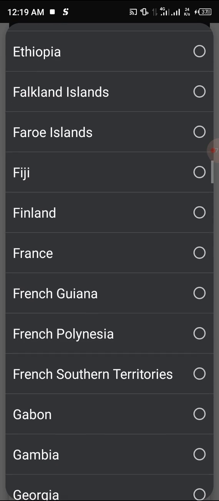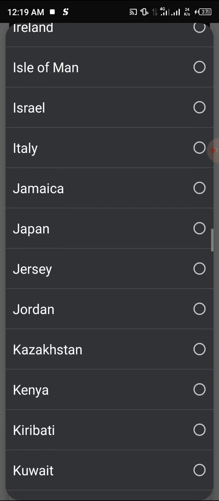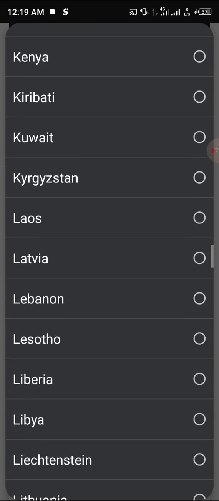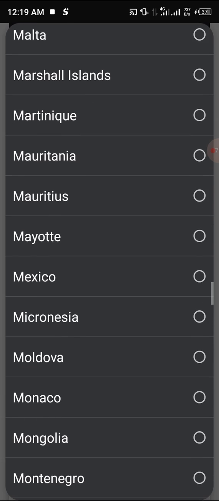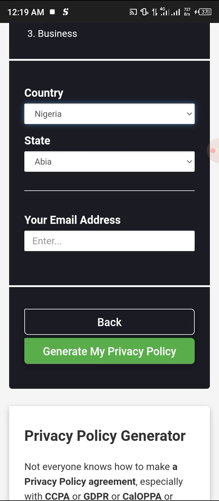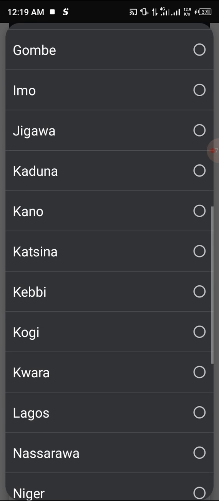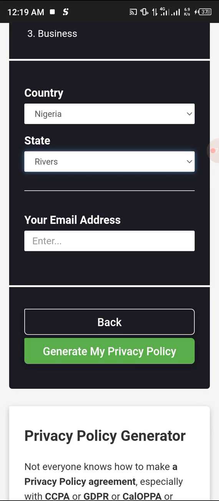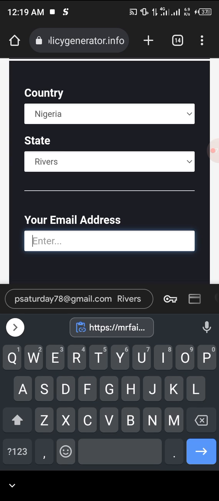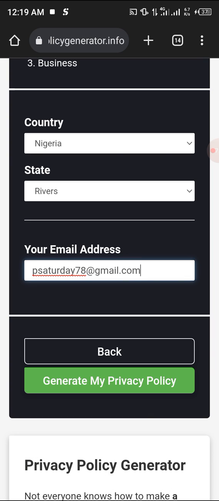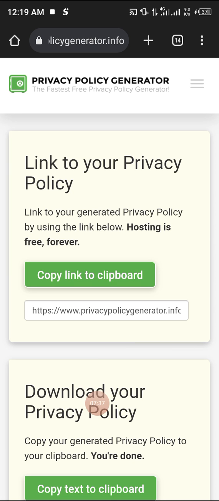Me, I'm from Nigeria, so I will be choosing Nigeria. I'm just showing you guys how to. Then here you can put your email and generate privacy and policy.